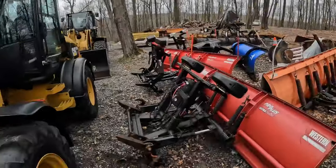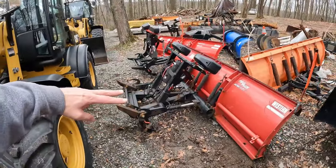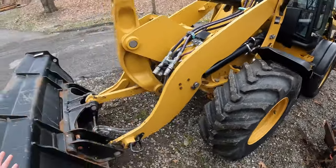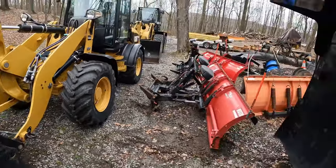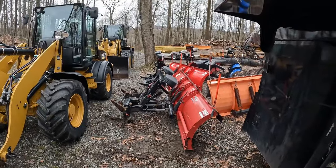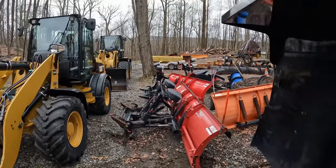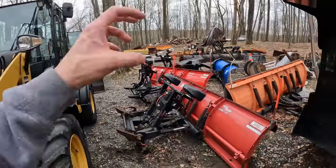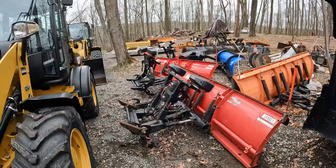So most likely we'll end up putting them back in there, but we're gonna use the tool cat to move them. It's a lot easier to come underneath right in the middle and lift them with the forks than it is to move them with this. But being that they were on the trailer and there's wheel wells and stuff, and I didn't want to pull the trailer out, it was easier to grab them with the chain and just drop them here. But if the trailer wasn't right there and there weren't wheel wells, I probably would have used a tool cat and just scooped them right off.